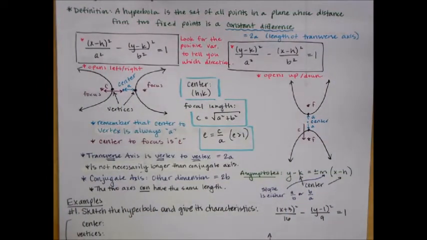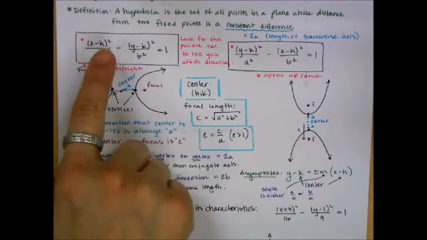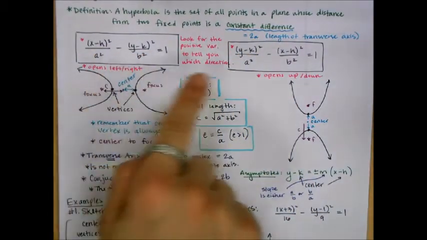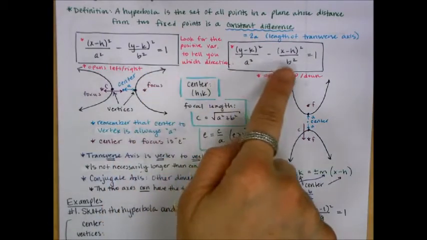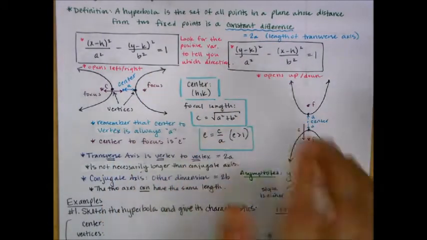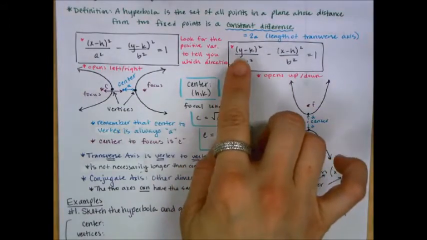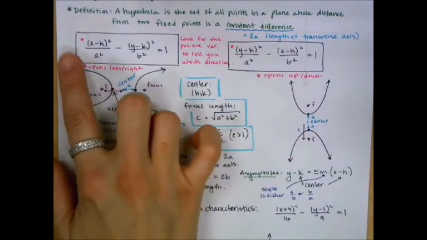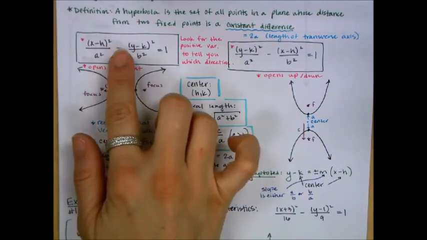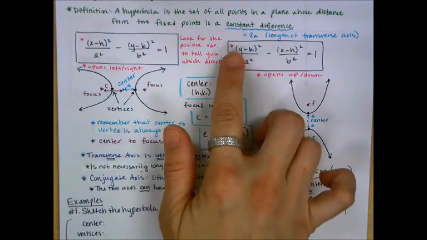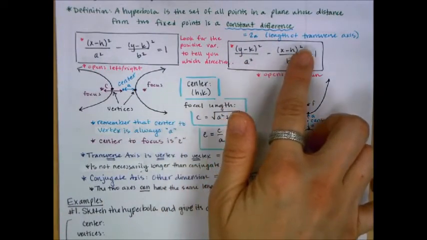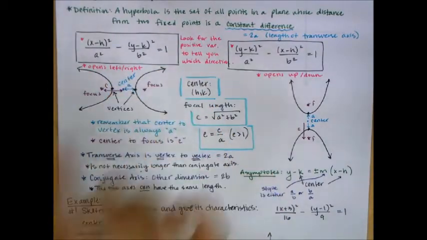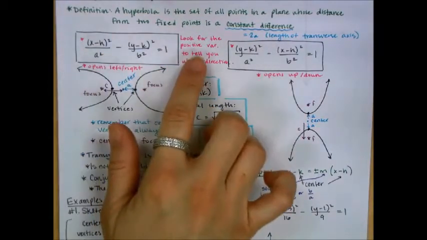You'll notice with the equations, you still have that x minus h squared, y minus k squared. What's different is a squared is always first, b squared is always second because of the way we write our equations. We typically want to lead off with a positive and so follow up with a negative. So you'll see either positive x squared followed by a negative y squared, or positive y squared followed by a negative x squared. And of course, they're both still equal to 1.